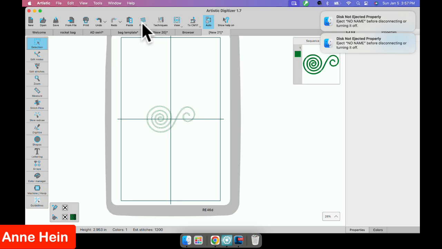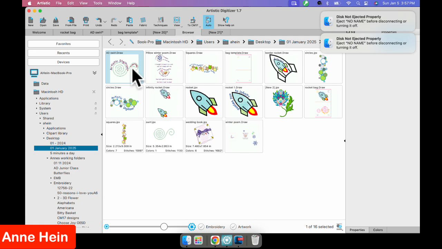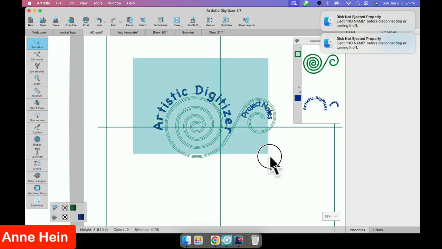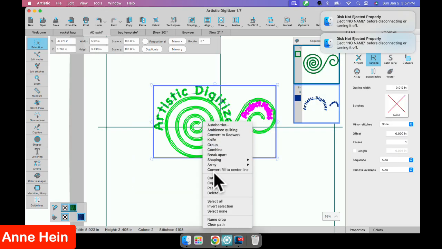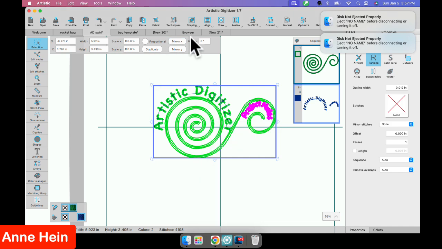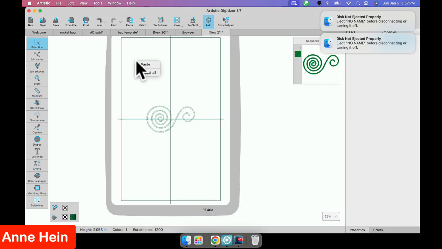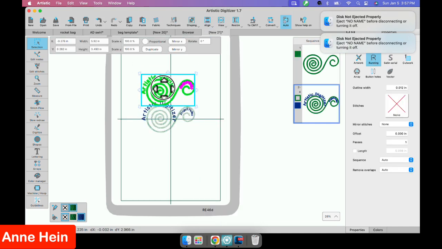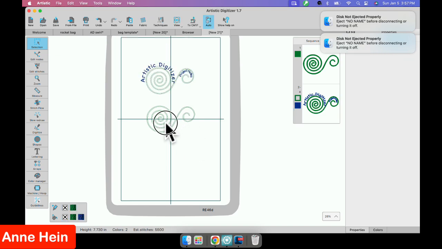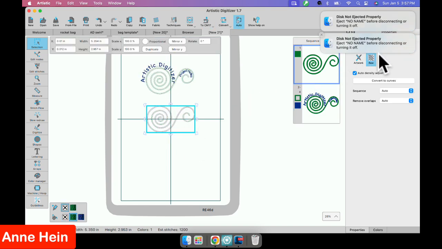Maybe. Well, it just doesn't want to paste some days. Let's see if we go back here. Let's open it on a new page. Let's just copy and paste it here, because I want you to see them both on one page. There we go. Okay, so this design here is actually an embroidery design from the CM17.